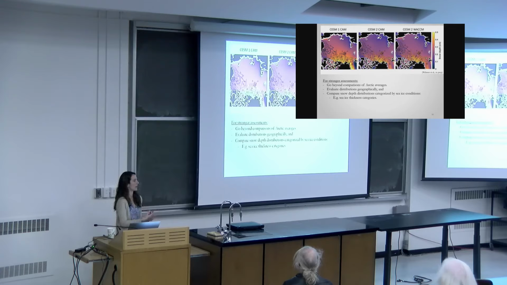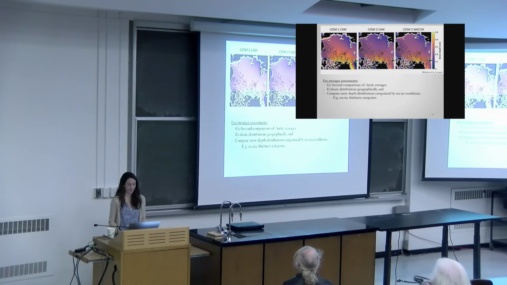The model outputs these subgrid scale ice thickness categories. So within a model grid cell, you can have 5 ranges in ice thickness. And you can pull the snow depth distribution from each of those 5 thicknesses and compare it to the observations in a comparable way. So that's where we're going next with this. I'm sorry I don't have a figure of it, but maybe next time I can share that with you.